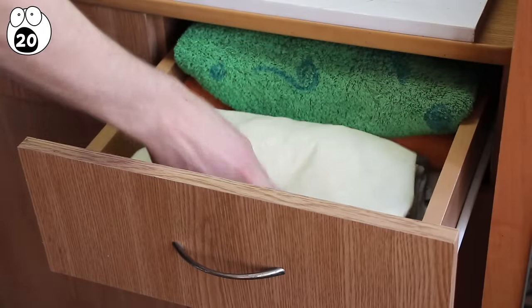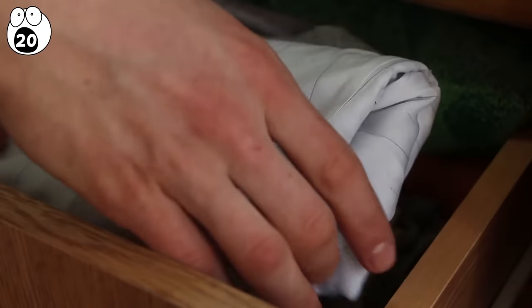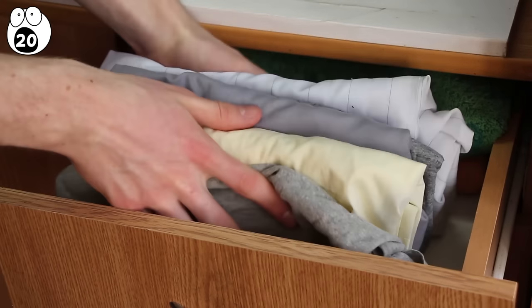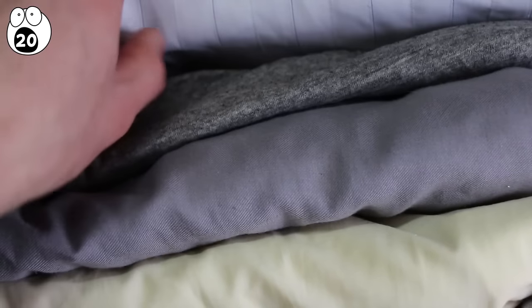Most of us arrange our clean and folded laundry by stacking it inside a drawer. This method of organization may be the status quo, but is it really the best way? Next time you have a hamper full of freshly folded clothes, try flipping your stack on its side. This way you can see each article of clothing without having to tear into the drawer.